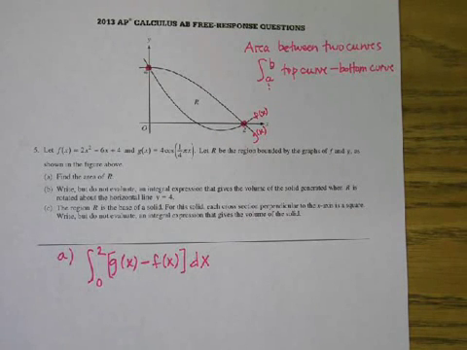Okay, part B. Write but do not evaluate an integral expression that gives the volume of the solid generated when R is rotated about the horizontal line y equals 4. Is that the washer? Yep, that's the washer thing. So here's the line we're going to rotate around. So it's going to go around this way. It makes kind of like a little bowl shape, curved on the outside, because it would go something like this. It's really hard to draw. But it would be something like that.